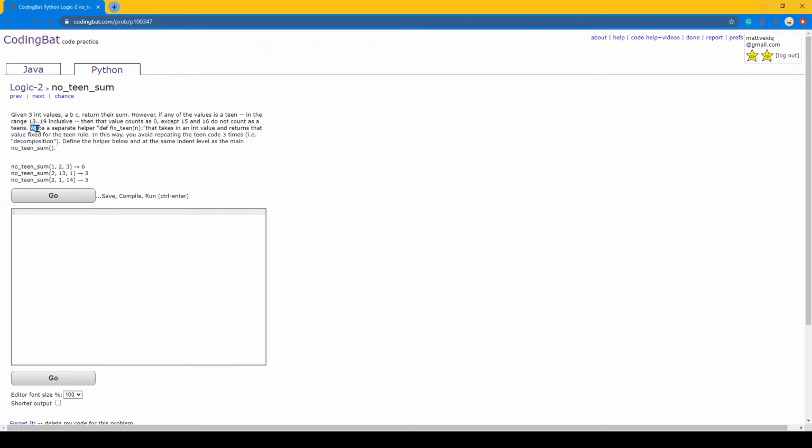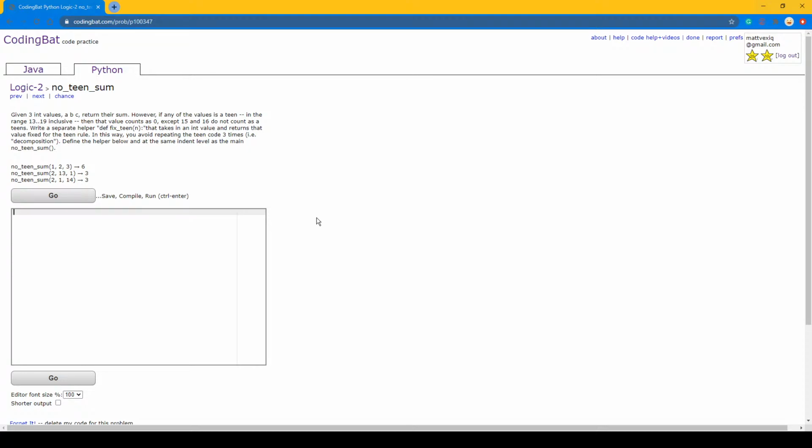So what we're going to do is write a separate helper function, def fix_teen, that takes an integer value and returns the value fixed for the teen rule. And we'll get to why we should do this later in this program.